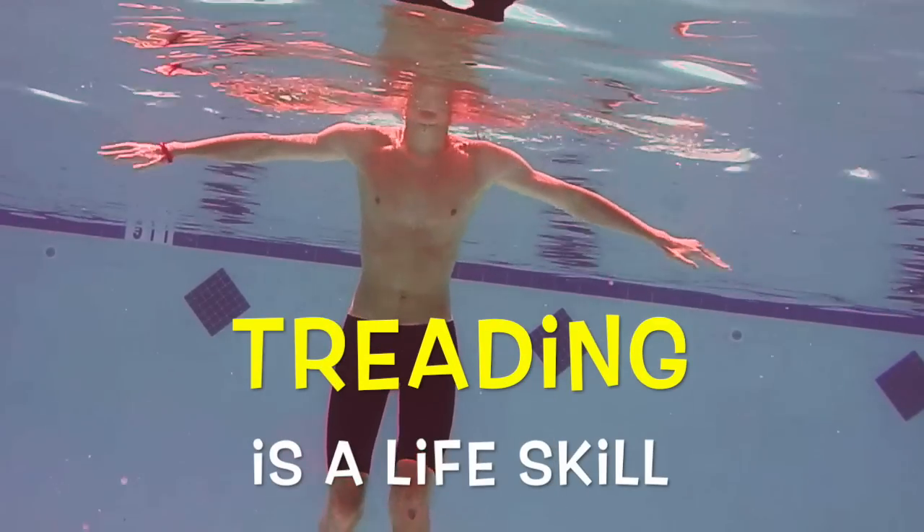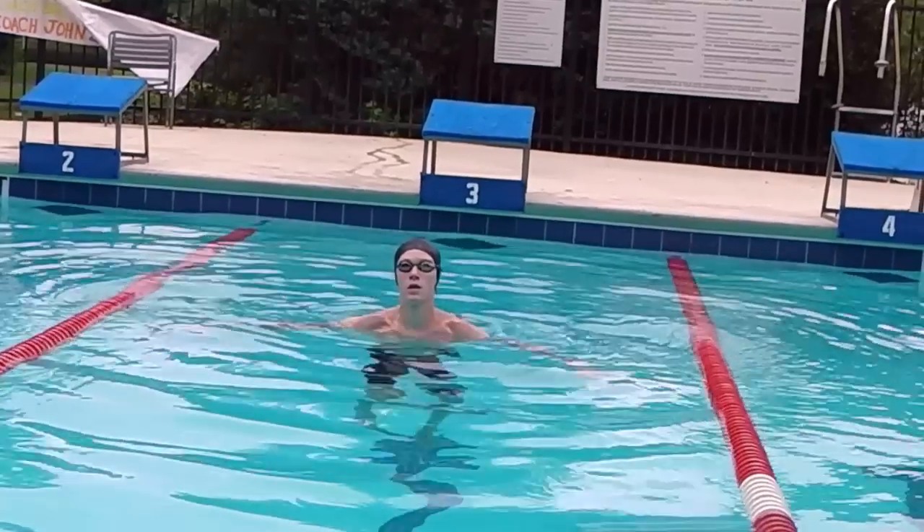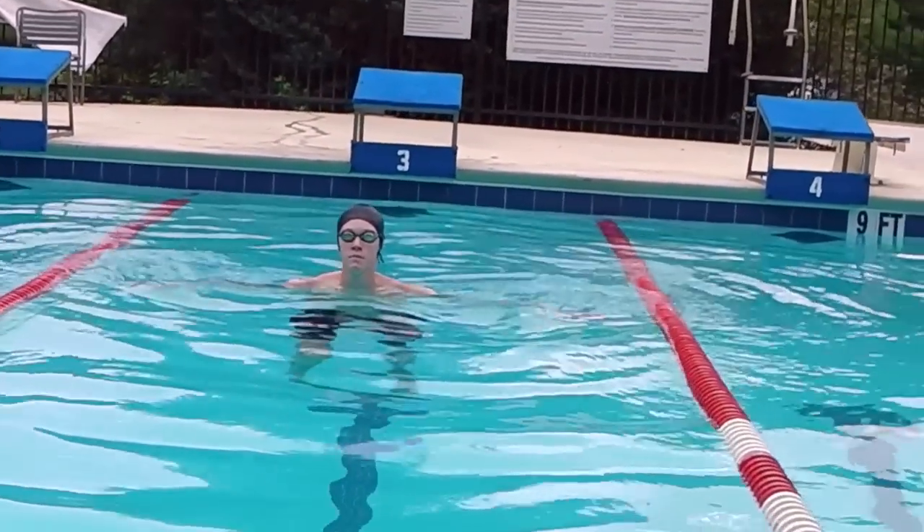Alright summer leaguers, this is day 16 — just got in from practice. We worked on treading. Treading is a skill that you can use; a lot of times they use it for life saving and staying above water, but it can actually be used in training as well to help you learn the strokes and the kicks especially. There are different variations of treading water, but this is the way I like to train my athletes to do it at practice so it actually helps them out throughout the season.